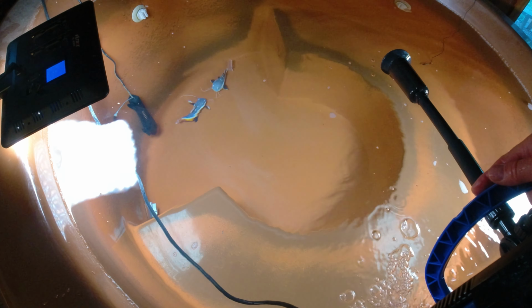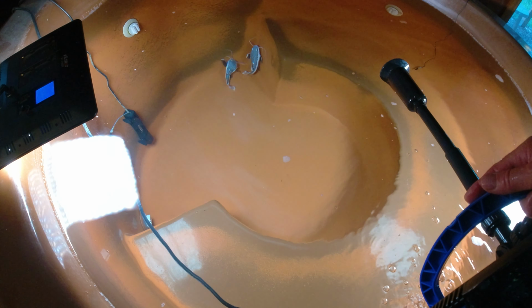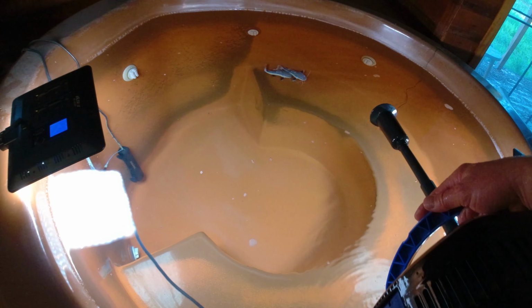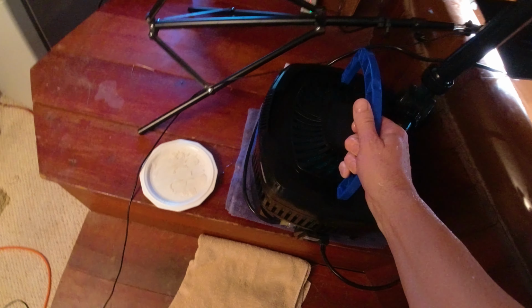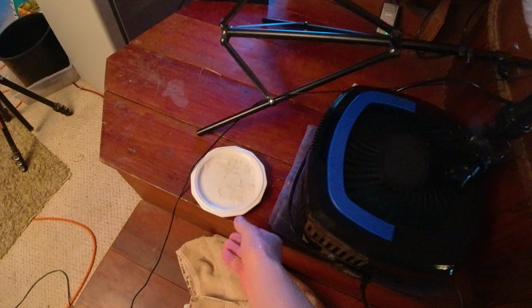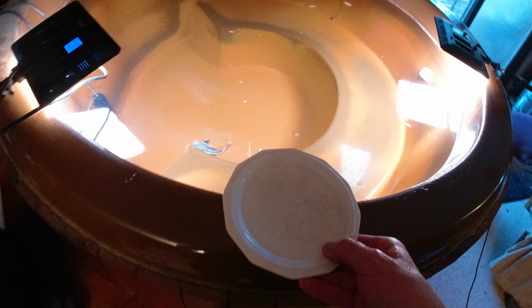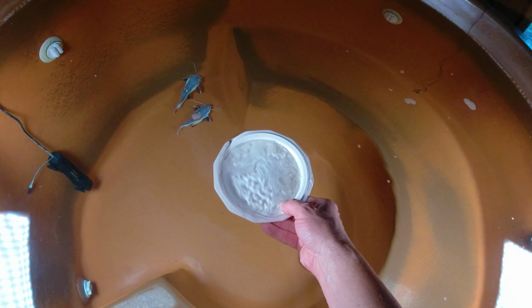I know once they get bigger and they do a lot of hand feeding, I've actually seen people where they'll pet them like a dog, and apparently they like to be petted, which is kind of the weirdest thing. So that's when it gets fun, when you kind of tame down your fish and they come right up and you can kind of play with them. So it's been a long time before they've gotten to that point.